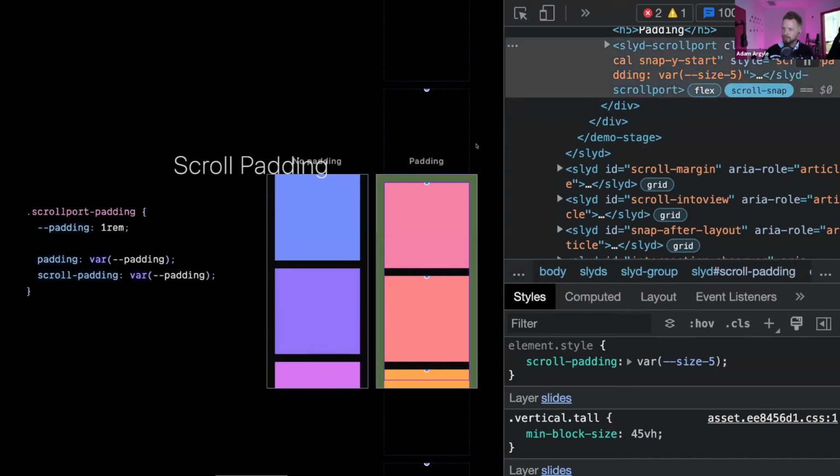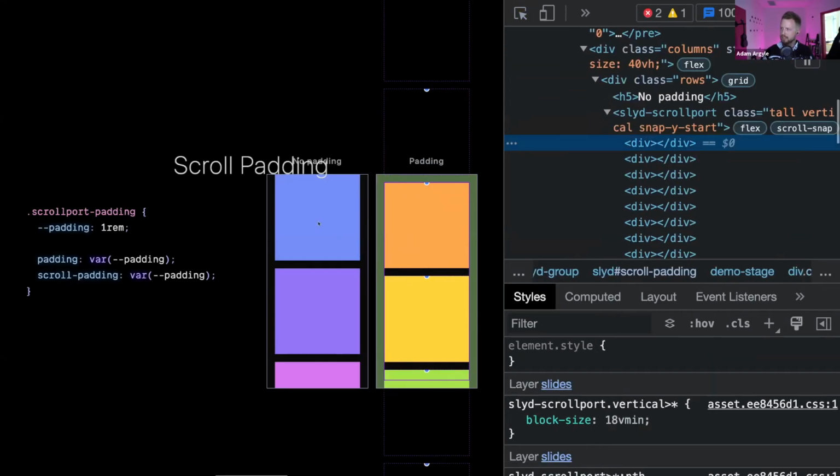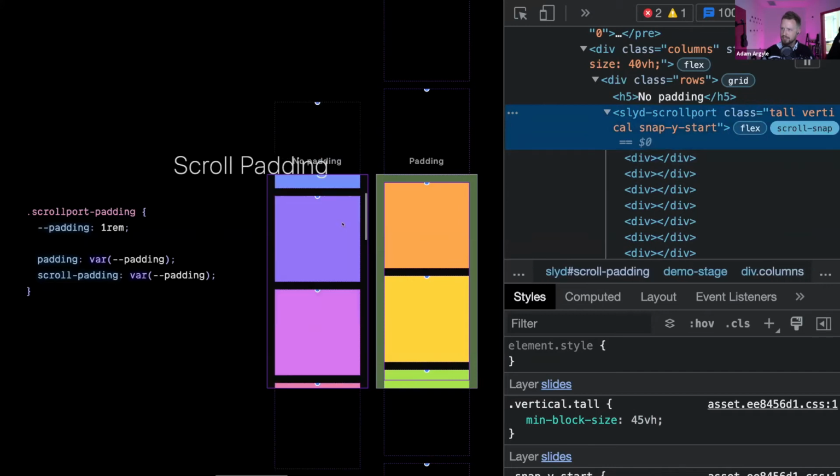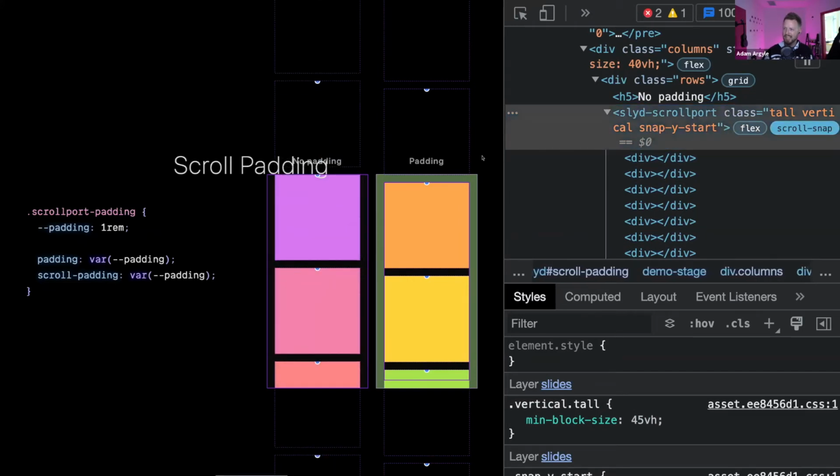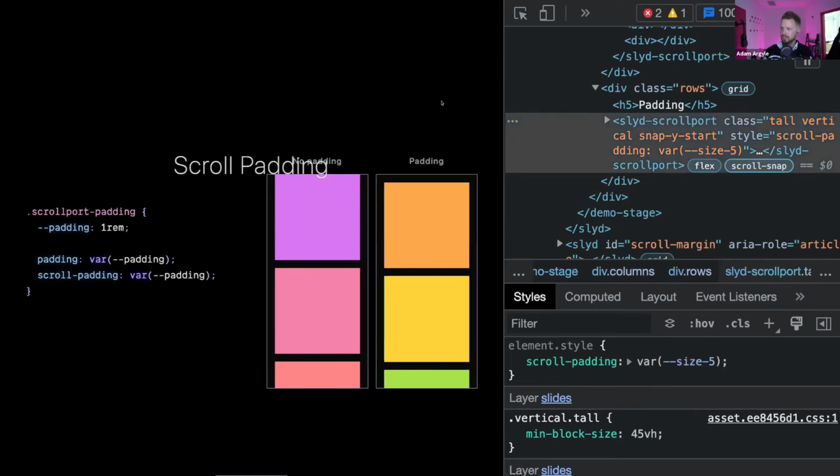So we turn on the scroll snap tools and look, we see padding around it just like normal, right? The DevTools will actually visualize this for you. So as you scroll here, and let's visualize this one that doesn't have it too. Yeah, two at the same time. Look at that. That's so cool. Anyway, that's a visual of what scroll padding is doing for you. Man, that's good stuff. That's a good demo.